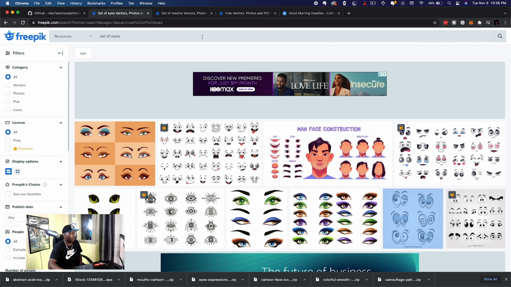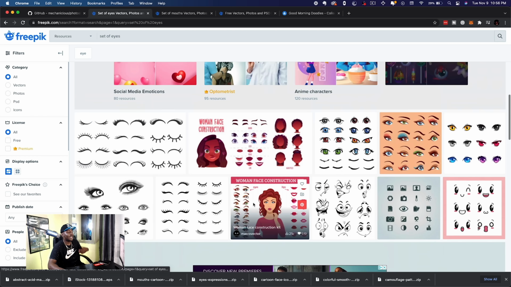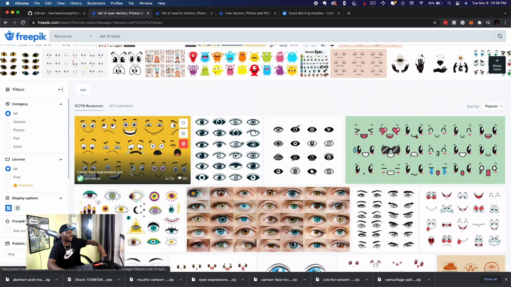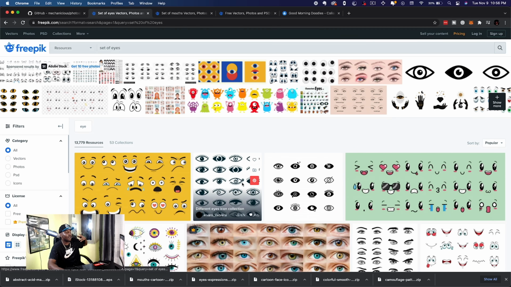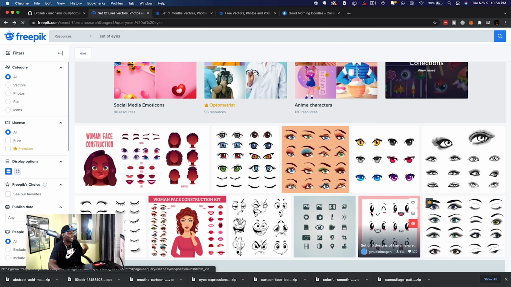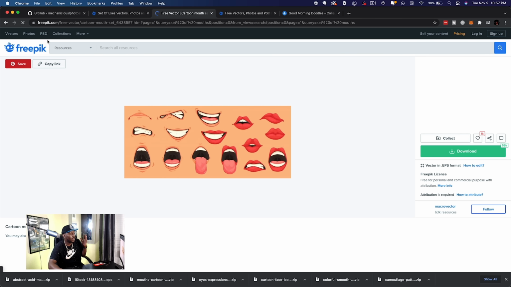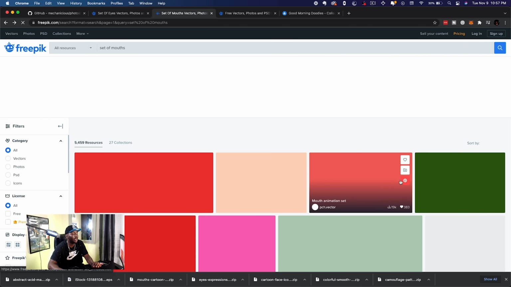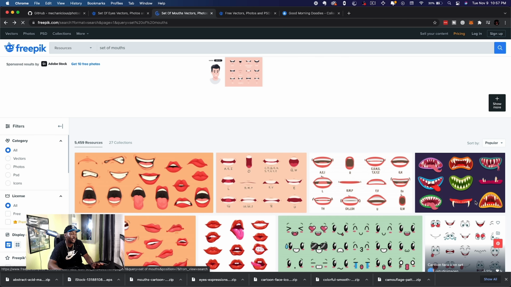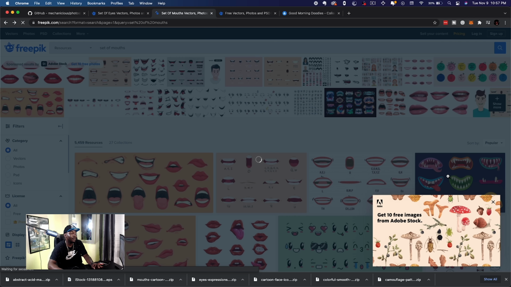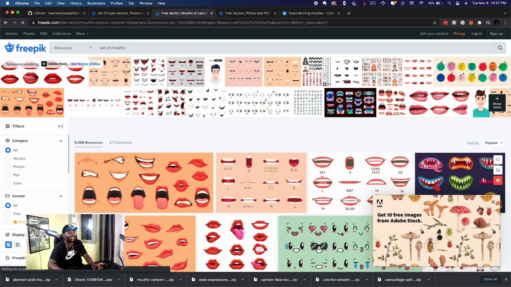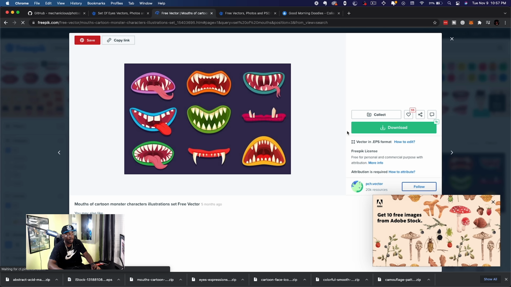I want to jump over here to the web real quick just to show you the type of free assets. This is freepik.com. There's several sites like this, places where you can download free assets, free graphics, like any one of these type of eye designs. As far as different mouth variations, I believe you could use any one of these. Now, keep in mind, these are also going to be in vector format. So I'm also going to show you how to take these from vector format and just copy and paste them into Photoshop, but you are going to need Illustrator.